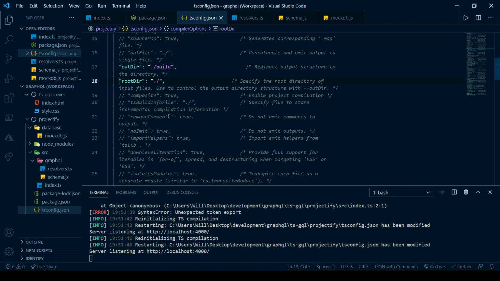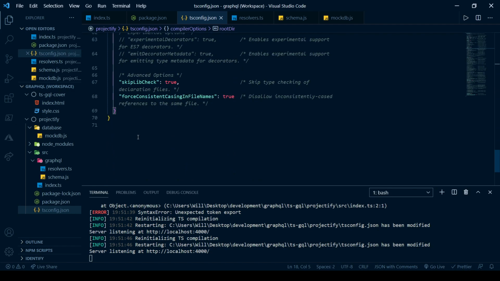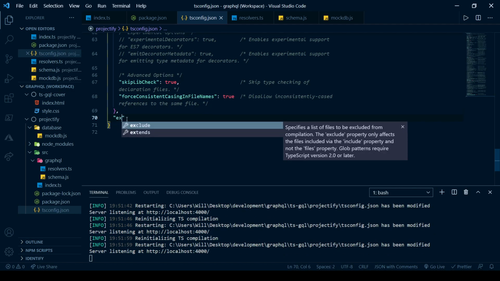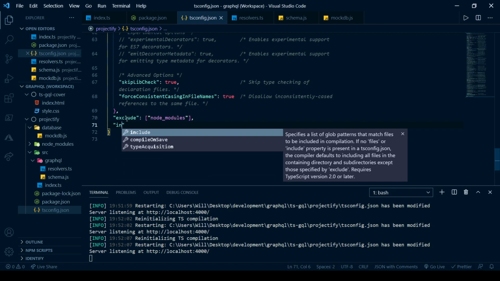All right, and we want to make sure we include all TypeScript files. So down here at the bottom, first we'll exclude the node modules. And then we'll include the TypeScript files.